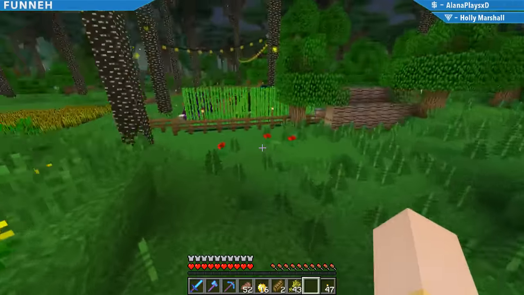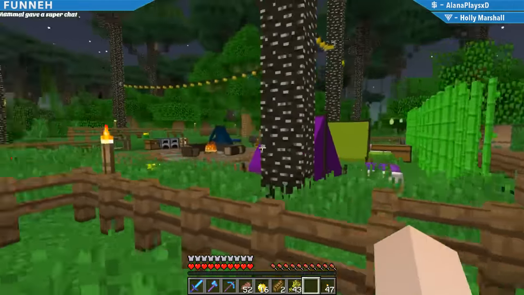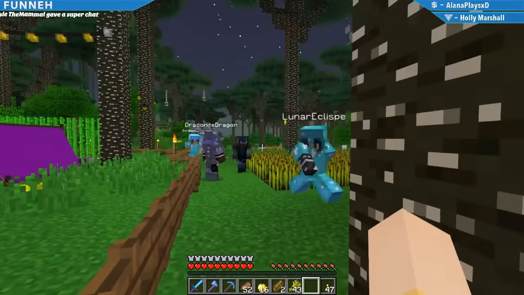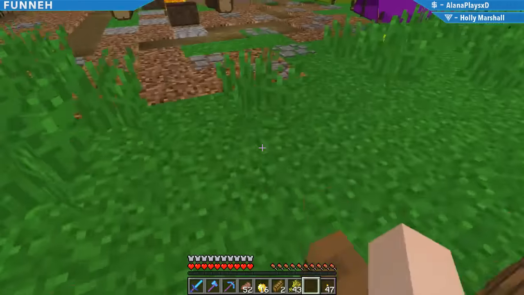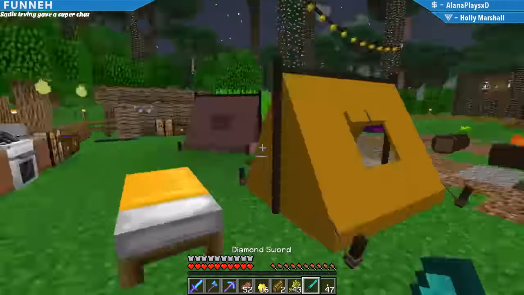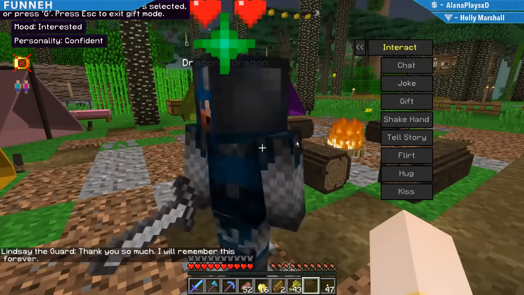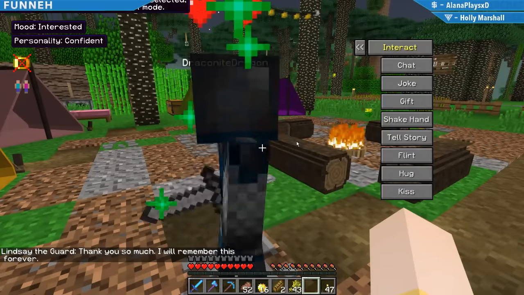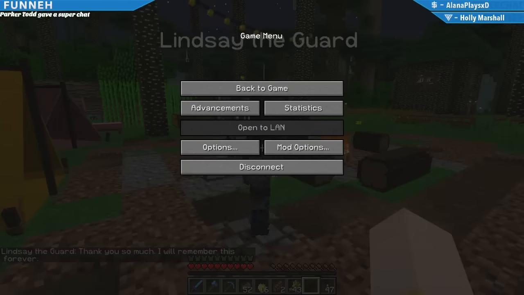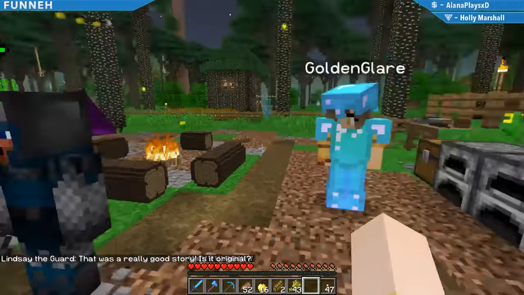So when Lunar was going in the forest, somehow Lindsay was following her and now she's here. Okay, guys, where is he? Oh, he's right here. Oh, wait, I have something for Lindsay. Here, Lunar. Let me give him a diamond sword. Here you go, Lindsay. He's like, no. Here, take it. Thank you so much. I will remember this forever. Are you sure you remember it? I mean, you kind of look like you're glitching. And why aren't you wearing it? Oh, he's triggered. Okay, fine, whatever.